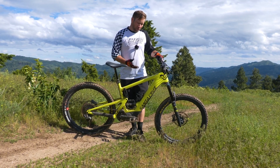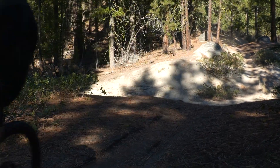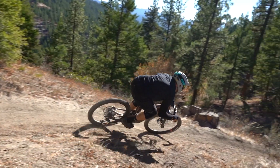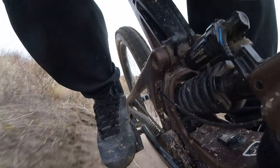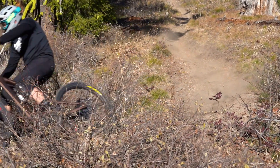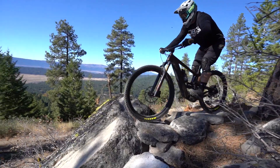As you probably remember from the e-bike shootout we did earlier this year, my favorite bike was the Heckler, and everything I wanted improved upon or changed with the Heckler exists here in this Bullet. The 29-inch front wheel is fantastic. This is the easiest bike I've ever ridden across the board. Cornering really stood out — the front wheel just gripped, and all you had to do was press your inside grip, weight your outside foot, look ahead, and you could get really lazy.